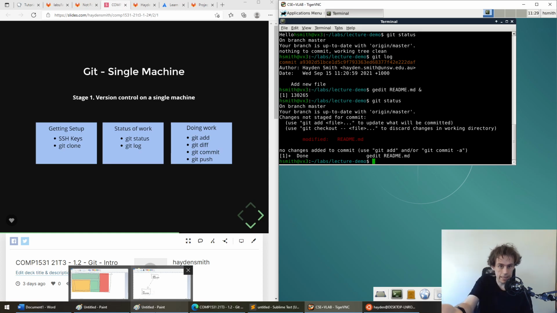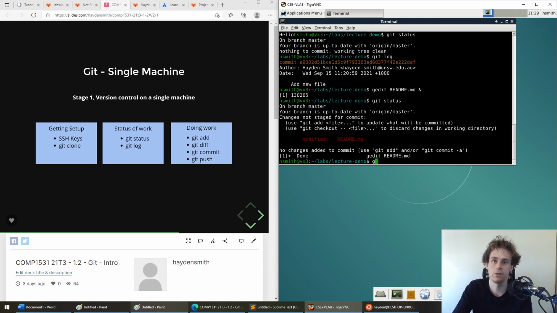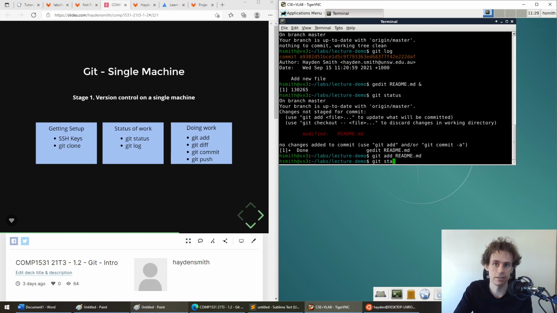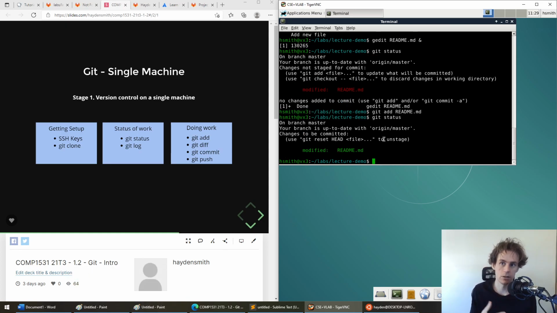So to do that, I can use git add. What git add does is it tells Git, hey, can you take this change that has not been staged, has not been packaged, and just get it ready to take a snapshot. So if I do git add and then the file name like this, and then I do git status again, you'll notice the change in the color and the words. It says changes to be committed, which means changes ready for a snapshot to be taken of that change, right?